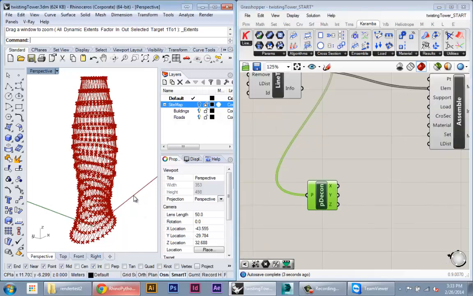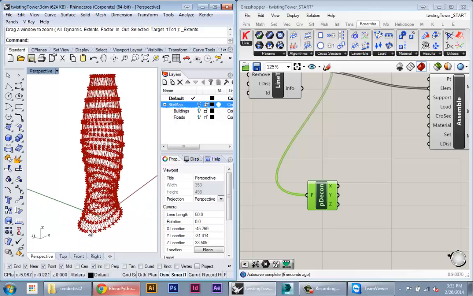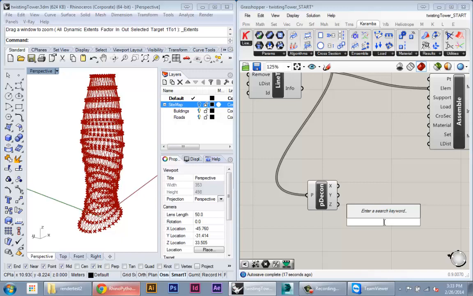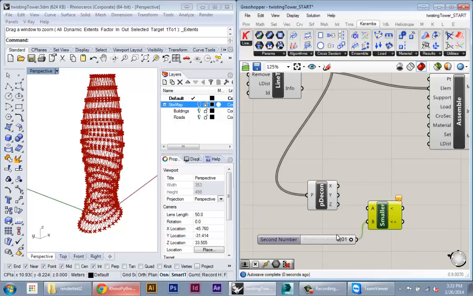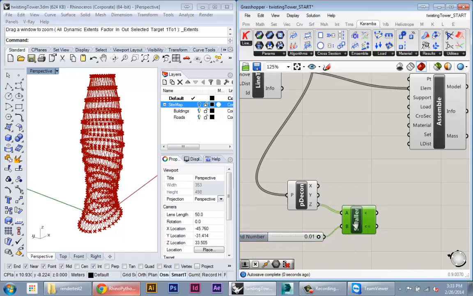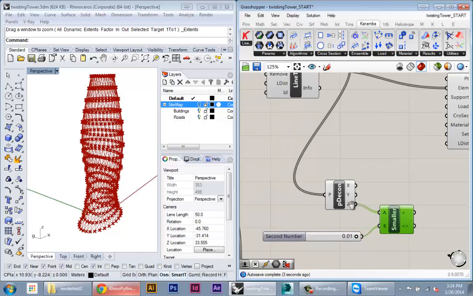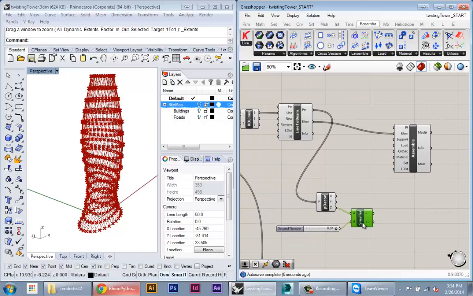And then the way I'm going to know if points are at the base is if their z coordinate is below some very small number. Okay, so I'm going to basically create a smaller than component. So I just type in the smaller than symbol. It's just like the left angle bracket. And then I'm going to create a slider with some very small number, say 0.01. Set that as the operator and plug in the z values here. This will be true whenever the z value of any of these points is below this very small number.